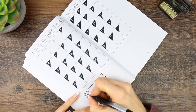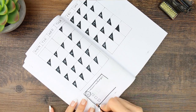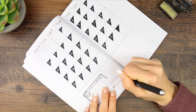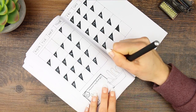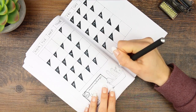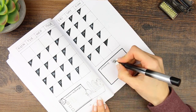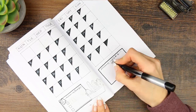So at the bottom I want to have a section to write all of my Etsy releases for the month and then I just doodled a little cactus down at the bottom. And then on the other side, I decided to write down some main tasks that I would like to get done throughout the whole of March.